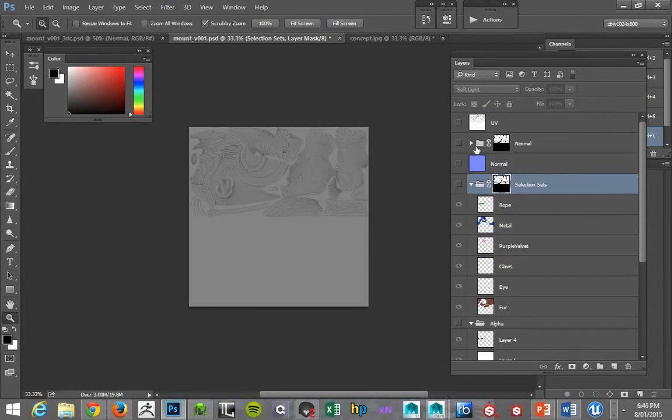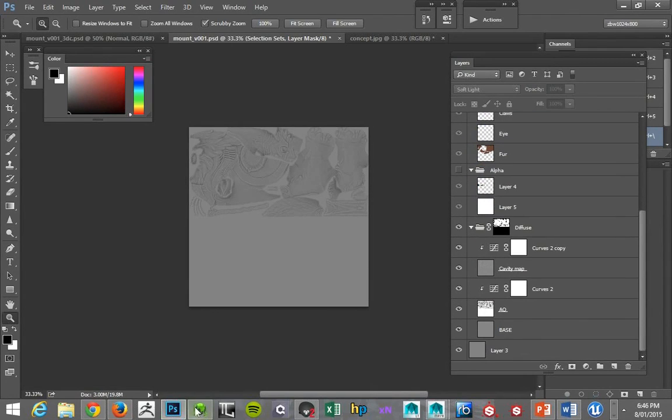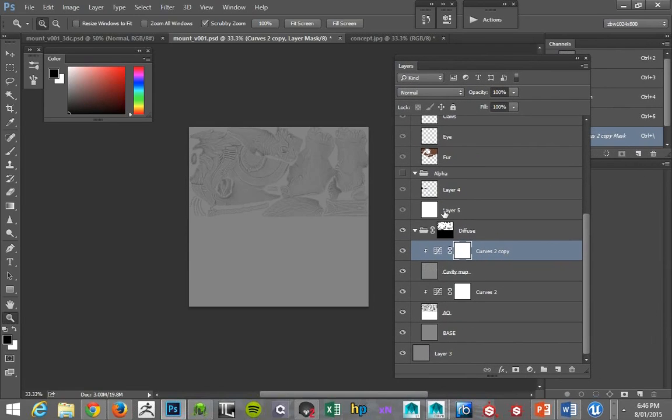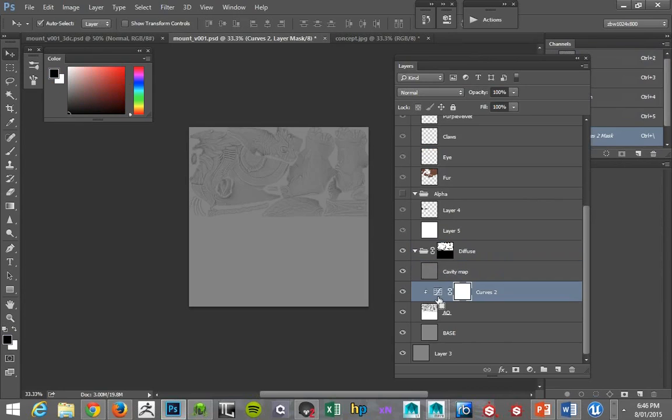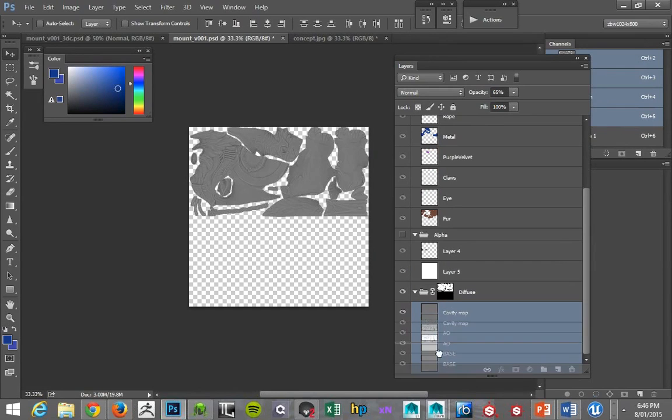But before we do that, there's a couple of things we have to do. So basically, I'm going to be painting in 3D Coat, and 3D Coat doesn't like a lot of Photoshop things like curves and groups. Supposedly folder groups have been implemented, but I haven't seen it working super nice yet, so I still refrain from using them. So to get ready for painting in 3D Coat, I just have to collapse everything down and remove things that I don't need.